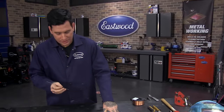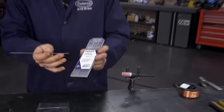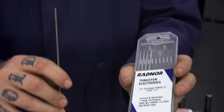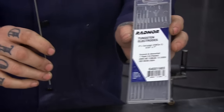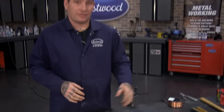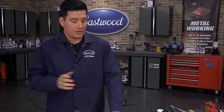The other one that's pretty good is the gray — ones with a gray band. These are similar to the purple where they're going to have a really stable arc and you can use them on basically any type of metal, so you don't need to switch them out. When shopping for electrodes, you'll definitely be safe going with a purple or gray. We offer the purples on the website — buy a couple and you're set to go.